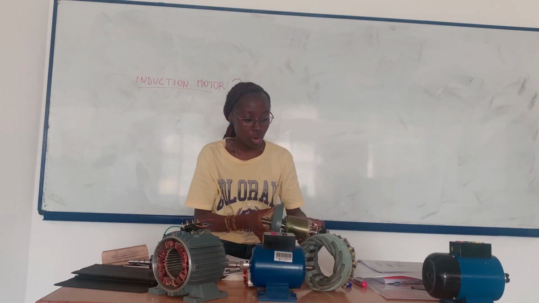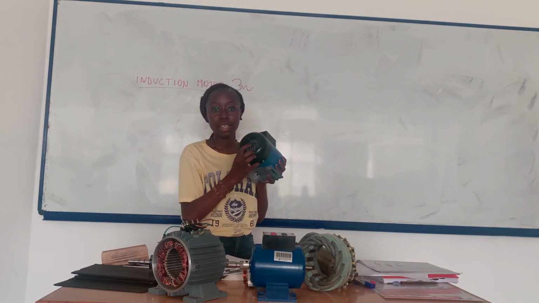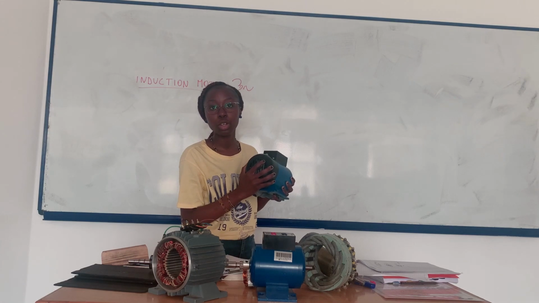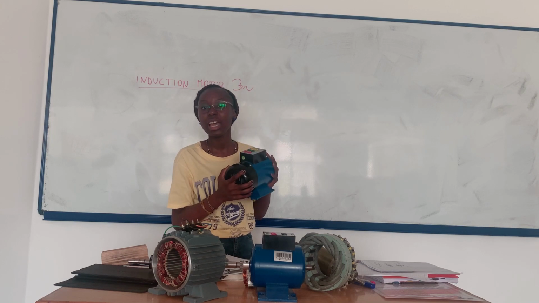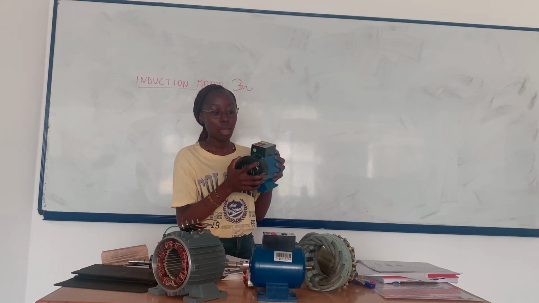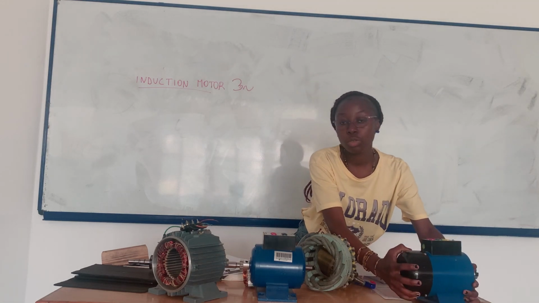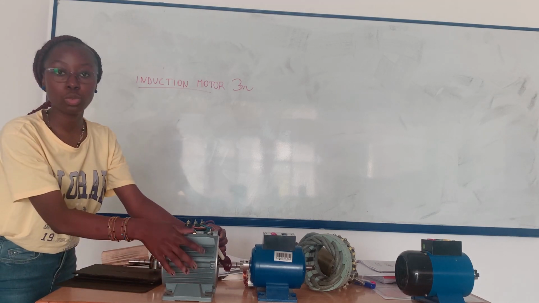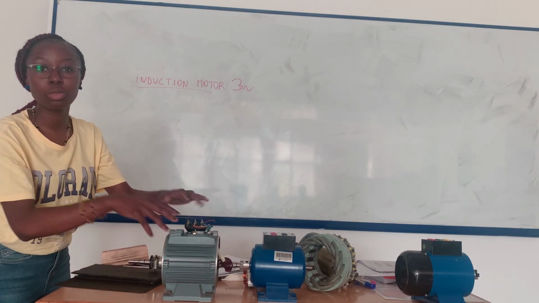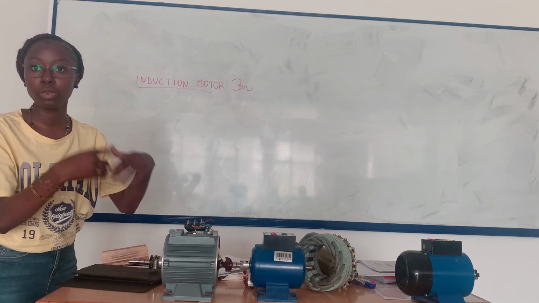Also, in the induction motor, we have a fan. There is a fan here. This fan is helping our motor to stay cold, because as we know, when an induction motor has electricity, it becomes hot. The heat can make our motor burn. So the fan is connected to the shaft. When it is working, it is making our motor cold. Also, we need to know that the form of this metallic part also helps our motor to produce less heat, so it can protect our motor from heating damage.